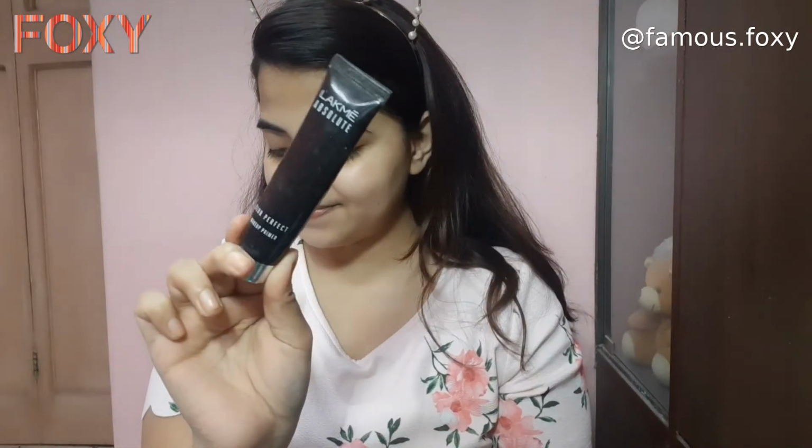So the first step is a moisturizer. Here I am using the Pond's moisturizer. A moisturizer will help to hydrate and moisturize your skin and create a good base for your makeup. Second, I will be using the Lakme Absolute Blur Perfect Primer. This basically helps to blur out your skin and also create a smooth base for your makeup. It also helps to make your makeup last for a longer period of time. Also, I will be keeping it for 5 minutes and then going in with the foundation.